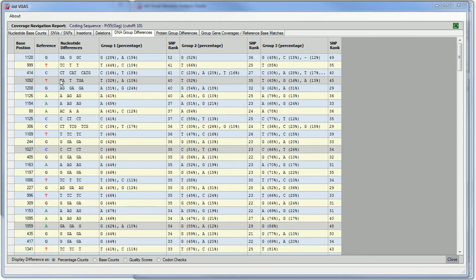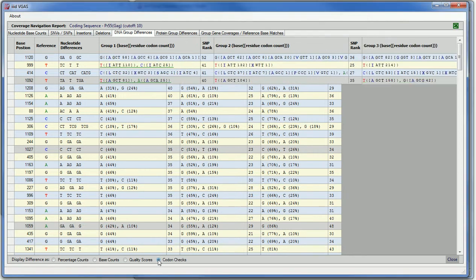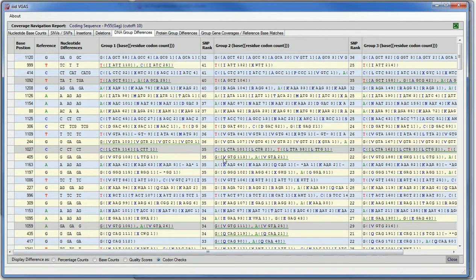So we can see this row at position 1092 is grey, and the possible amino acids are always an A. So it's a synonymous change.